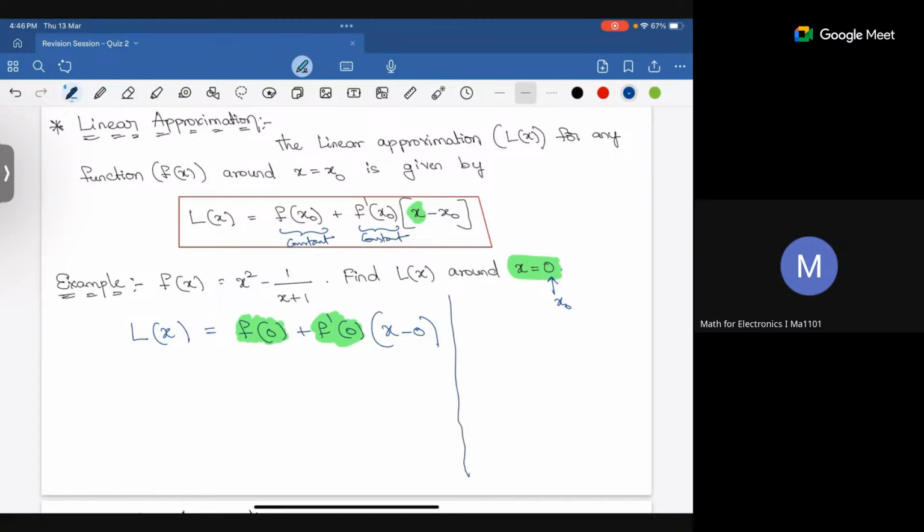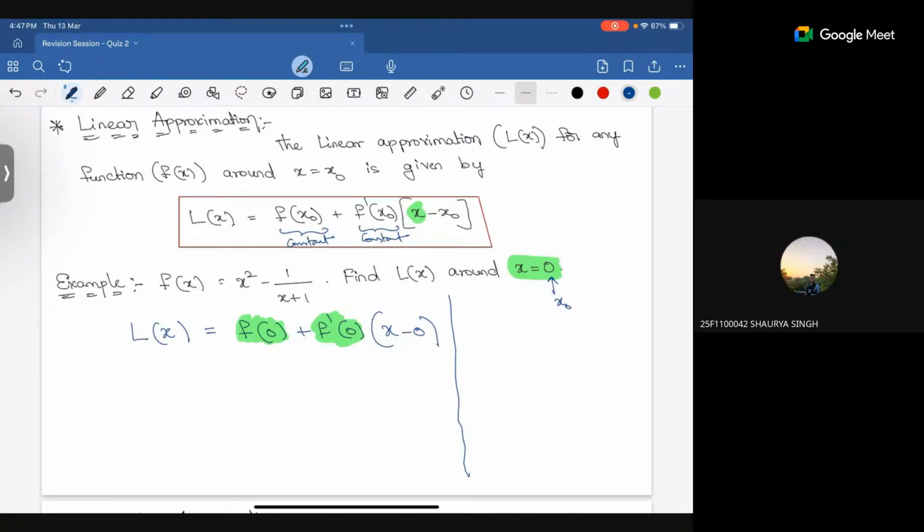Yes sir, linear approximation formula is not working in periodic functions. Why? Linear approximation is not working in periodic functions? Why? It will work, no? Yes sir, not working. See, in periodic functions like sine 1 by x, if f of x is equal to sine 1 by x, it will not exist. See, sine 1 by x when x equals 0 is not defined, right? So firstly, your function should exist at x equals x naught. Then you can get the linear approximation.